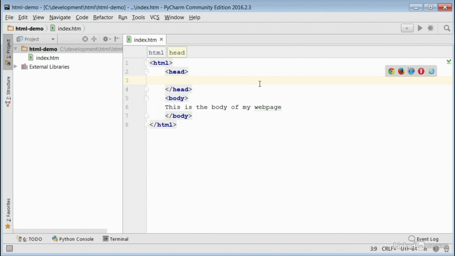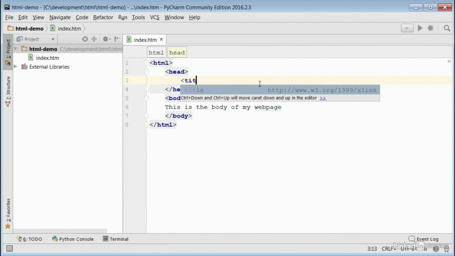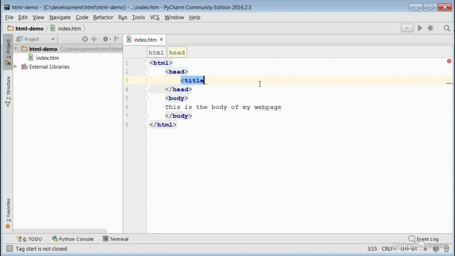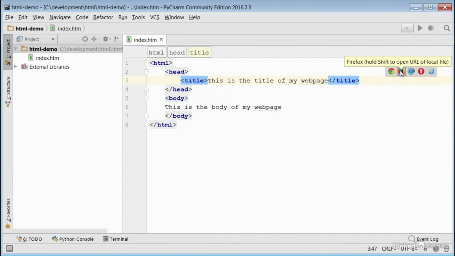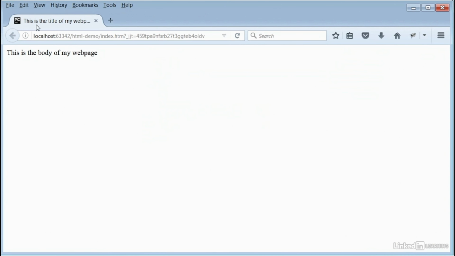So I'm going to hit two tabs to indent even further here, and I'm going to type the word title, because that's actually a type of tag. It's a little confusing because title is also an attribute that can be used inside of tags, but title itself can also be a tag. So if I type in, "This is the title of my web page," and then I hover over this and click on Firefox to preview, you can see now up here in the tab, it says "This is the title of my web page." It's a little cut off here, but you can see that my title tag is now reflecting itself up here in the tab.